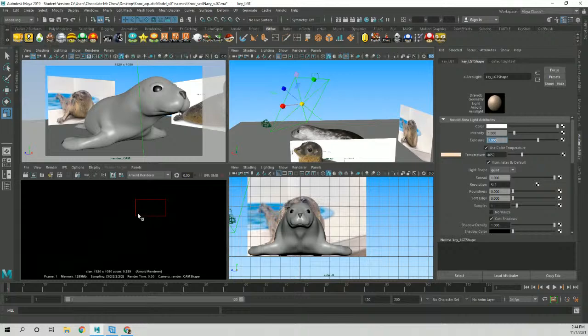Alright, then I can come back to my view, and instead of hitting the blank movie clapper here or up here, I'm going to hit the one that's contained in the teal square, and I'll just render out that small section for me. It should be way quicker. Yeah. So it's coming up. Actually, I'm going to go with a higher temperature to get that blue. Cool. Just adjusting it a little bit so I get the right highlights going.